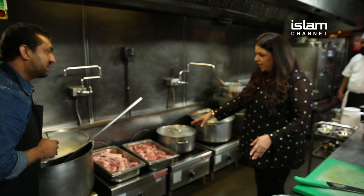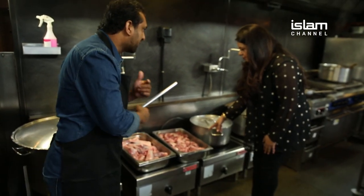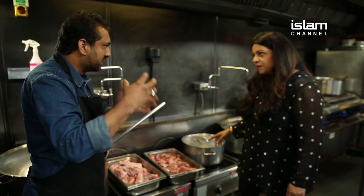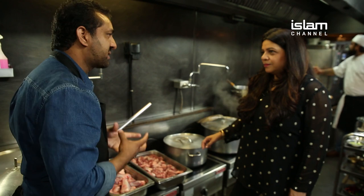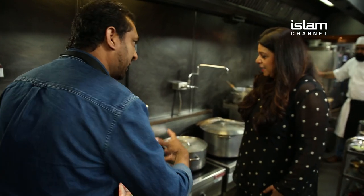We're making the nihari with lamb shanks. We have the lamb shanks here, and we have the lamb shanks which are boned out, so we have the boneless lamb shank. What I do is, I normally put a proportion of one-third boneless meat in it, which gives a nice consistency to the final dish. The bone gives a nice strength to the dish, and the boneless gives a nice meaty texture in the final dish. Right, it works really well together.